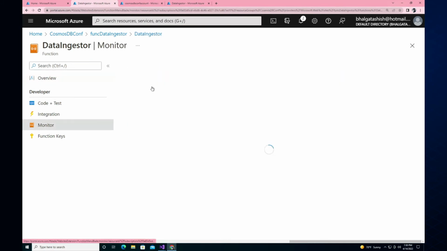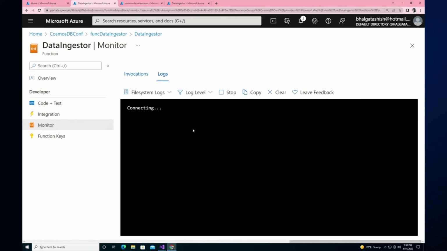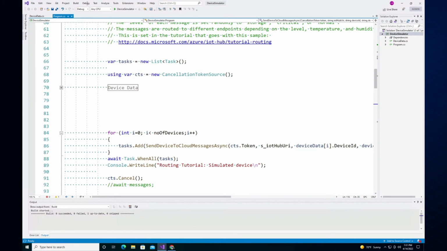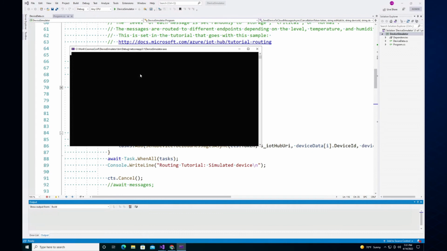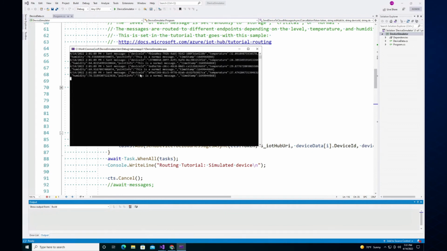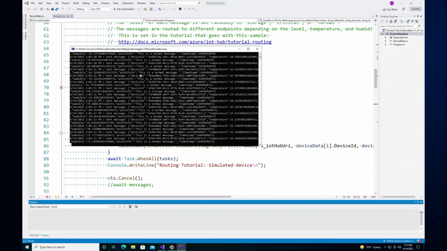We'll look at the live logs now, and we'll start the simulator. So you're seeing this simulator is pumping data in. I believe I've configured 5 devices, and it's pushing data in parallel for each of these devices.